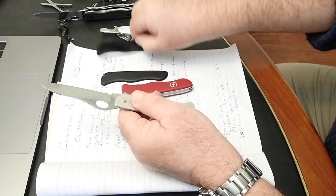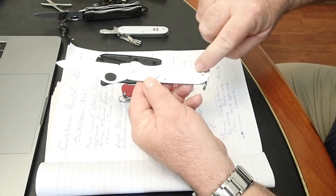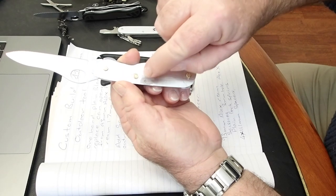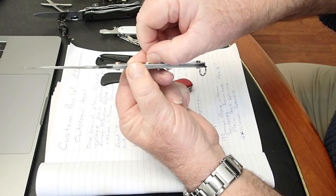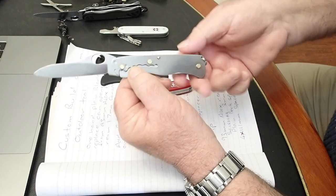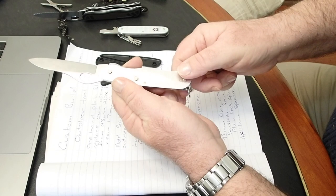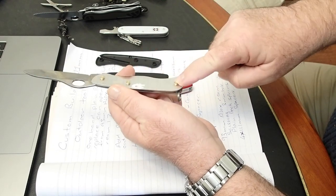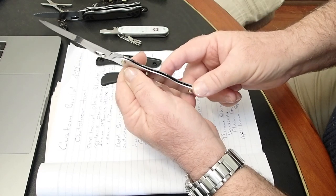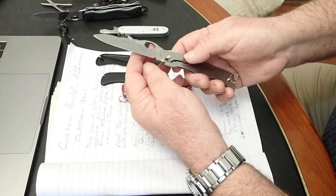I've done a video removing the scales off these for you guys. I've filed one rivet off and I will now start to take this apart. These are all 3mm pins — they're like little top hats with a ridge on top that grabs the scale. They appear different on either side, just the way the machine is crimping them. I'm going to try and drill these and retain the lip, so I'll need to go careful, and when I come to re-peen them it will be a learning experience. If you want to see me disassemble and reassemble a 111mm liner lock, that's what's coming up. It's going to be a long video.